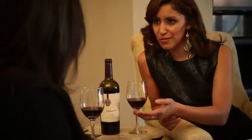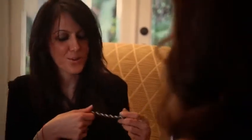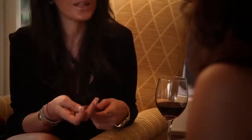We have a couple pieces here. Can you share with us some of the pieces that you've designed? Well, speaking of my children, this one was co-designed with my son. He loved links, and he always wanted me to do something with links because it was masculine. So we came up with an oxidized silver and diamond link bracelet.